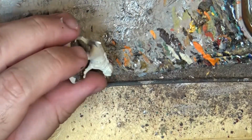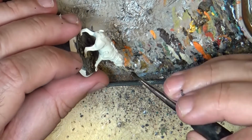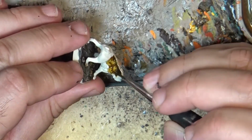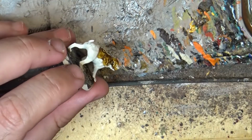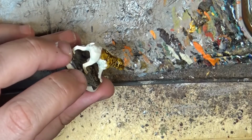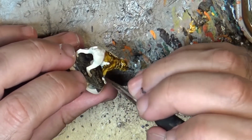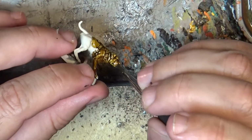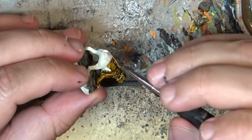We will start with a contrast paint, and we are going to apply this. You can apply it over the whole dog. Okay, this will give this light color. I will apply this, as you can see, quite fast and straightforward on the whole dog.